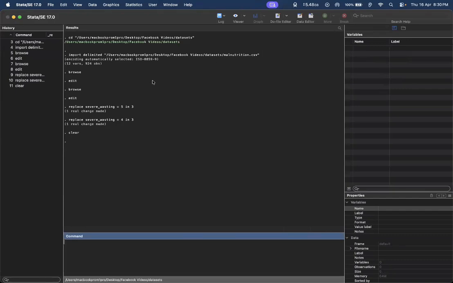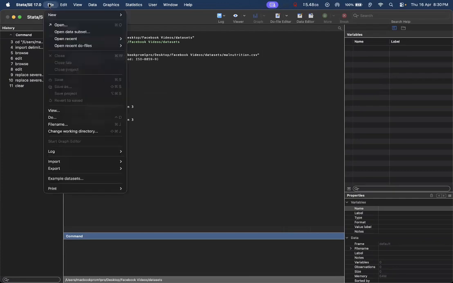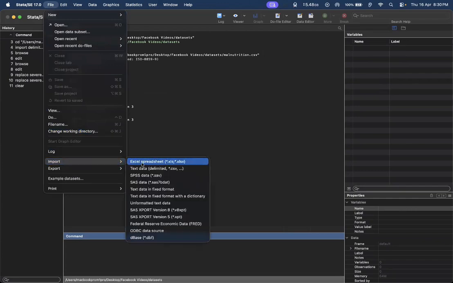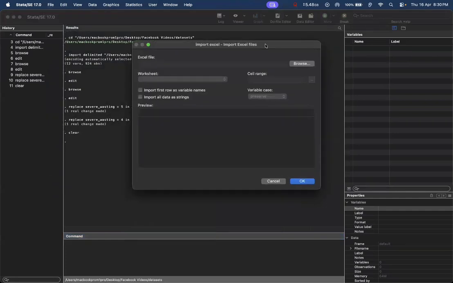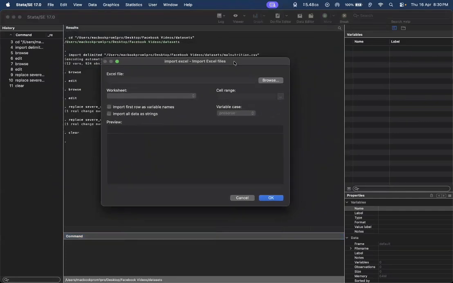Now let's try the second method, where we import the XLSX, which is the Excel format data. So we still go to file, then we go to import data, then we go to XLS. Don't forget this time around we are using XLSX, okay, because that is the file extension of the data set. So you click on it. You can see that this window is different from the one that we saw earlier when we were trying to import data through the CSV format.